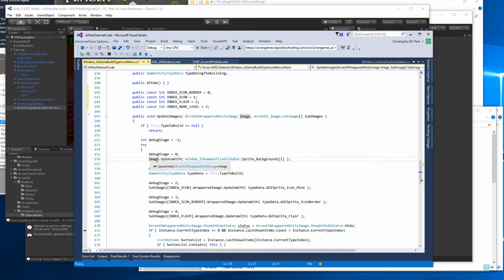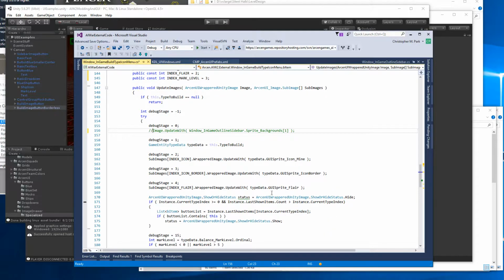I don't think I want to change the main image at all because the main image is now the background. And so I'm going to, for now, just comment that out. And so everything is based on the actual thing here. And then we'll say icon white instead.